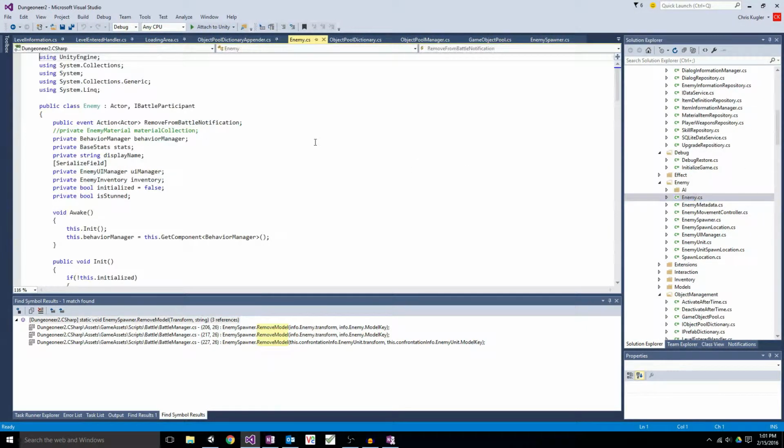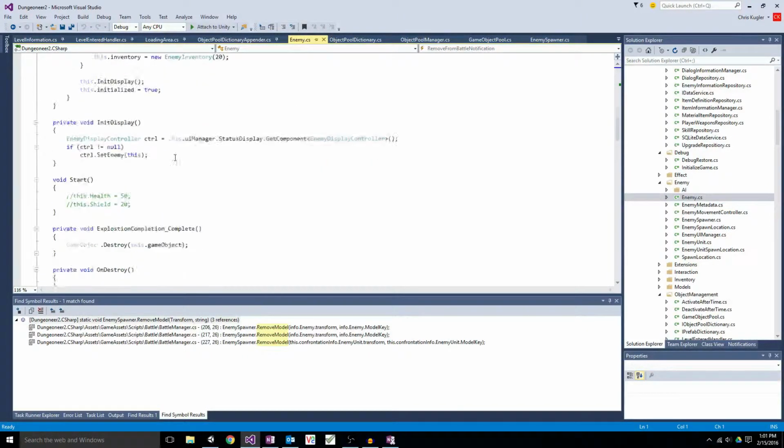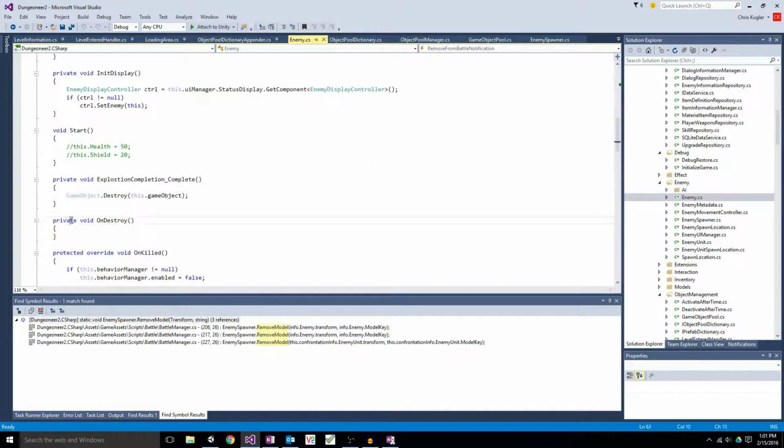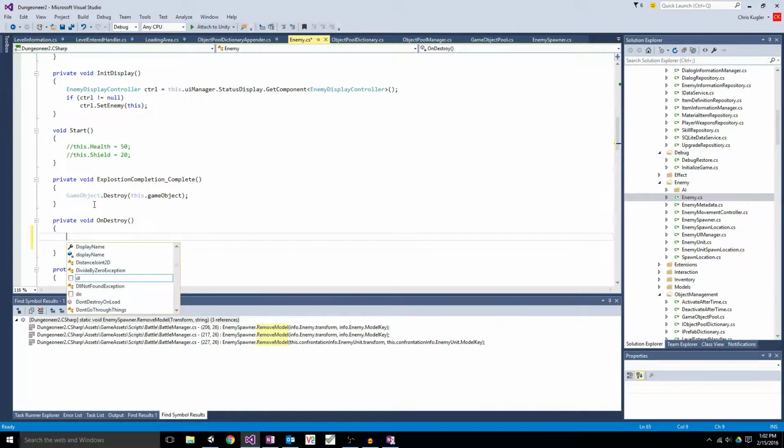So let's go ahead and just try this out here. Enemy should have an on destroy already set up, and he should also have his model key.